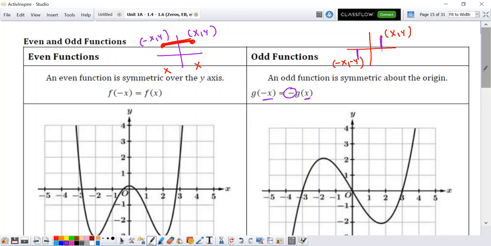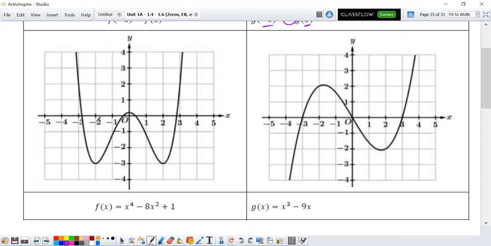So from the graph, you can easily see that this is an even function, because if I have something here, I have a matching piece here. If I have something here, I have a matching piece here. So this is the even function example. And for an odd function, you have something here, and the matching is here. Also you can say flip 180 degrees. It looks the same. From the graph, it's so much easier.